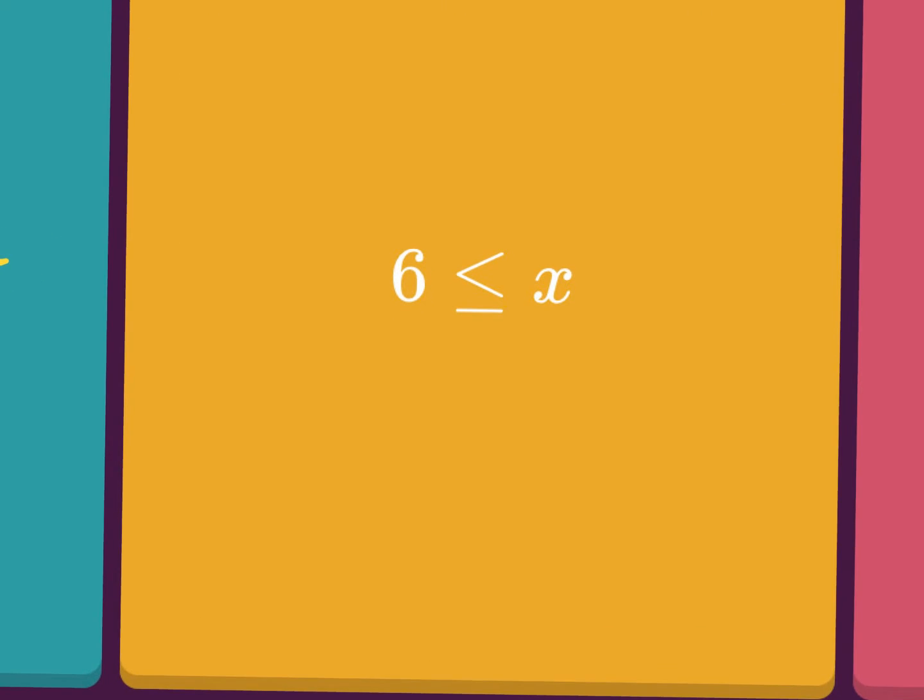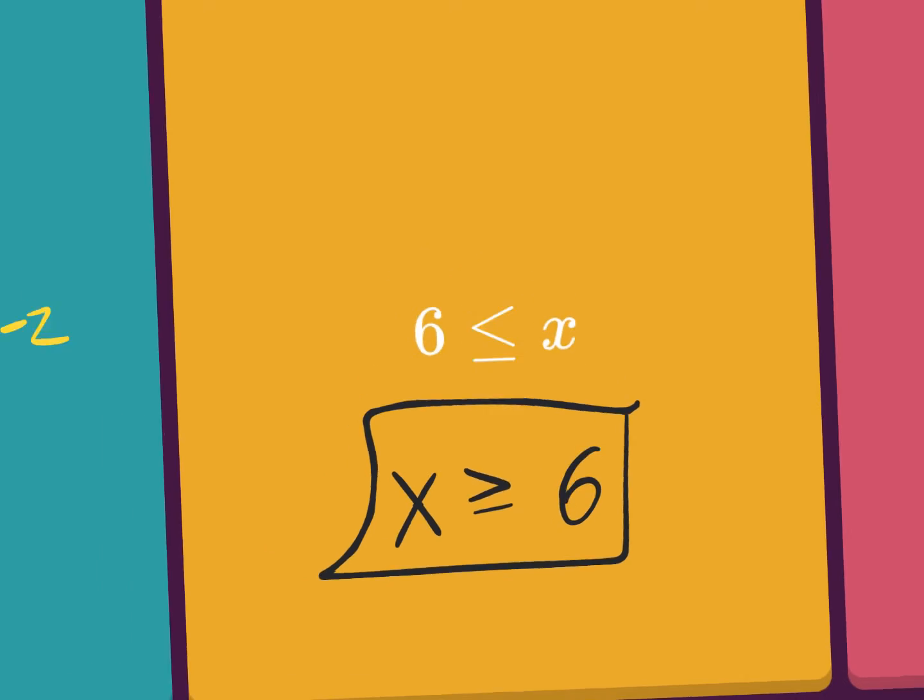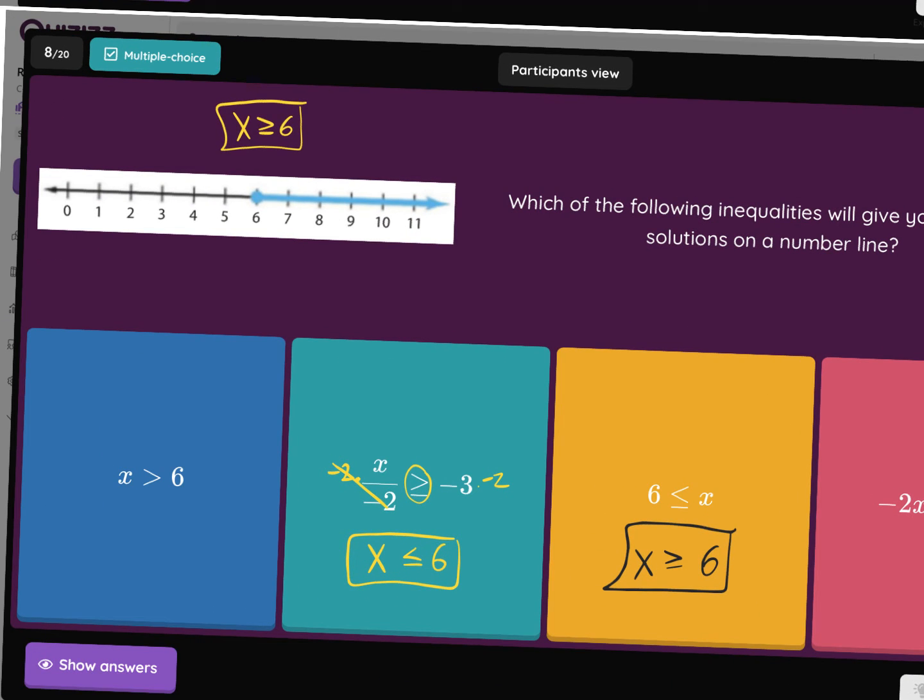This one, that's weird. It's written backwards, right? So you could read it backwards. It says X is greater than or equal to 6, and that's actually what we want. It's just written backwards. If you want, you could flip the whole thing over, put the X on the left side, the 6 on the right side, but you have to keep the same respect with the original answer. Like, it's opening up to the X, so it has to continue opening up to the X. So you flipped everything, right? And this is the answer that we're looking for up here. X is greater than or equal to 6.